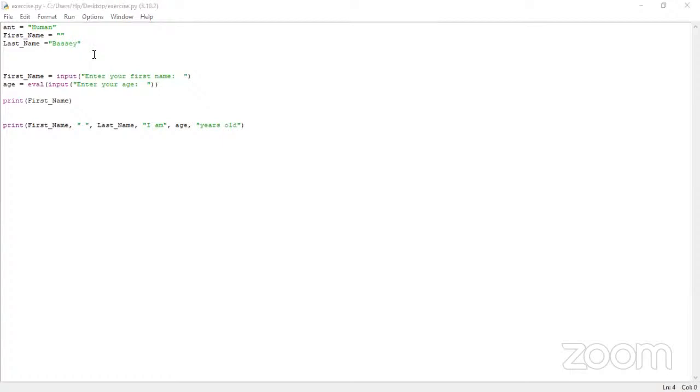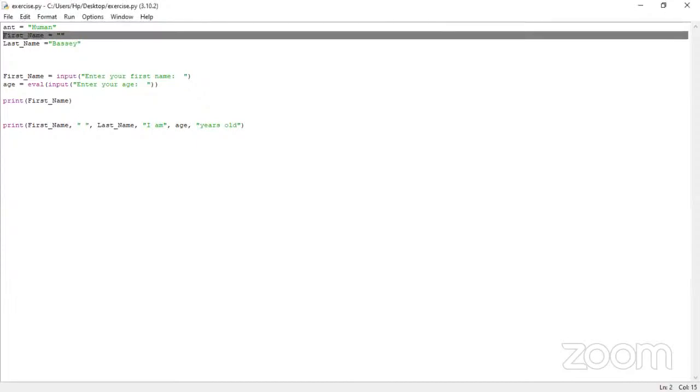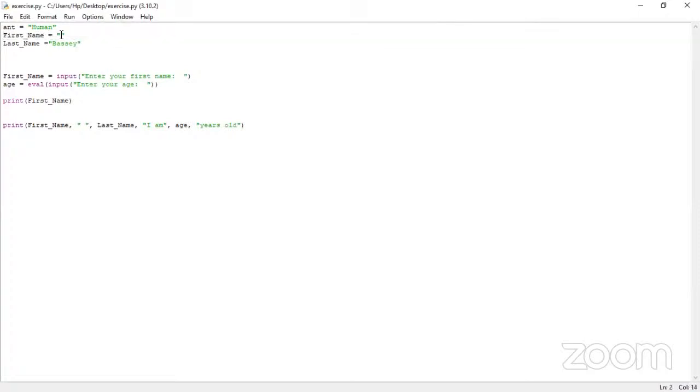In running this program, let's start from the beginning. The first variable, first name, is a variable. Yes, exactly. Assuming I put the name Success in there, then I get to this input where I was asking the user to enter the first name. So the user entered another name that is not Success, maybe David. What will Python do with whatever value is there to be replaced?